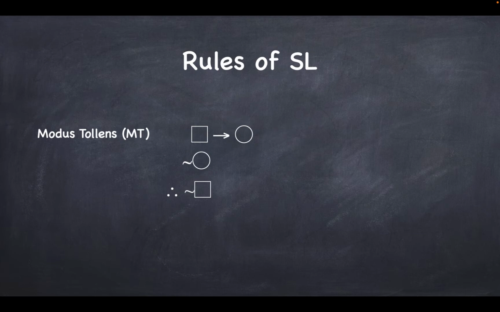Circle is a necessary condition for box, so if it's not circle, then... Yeah, nice. It's a good way to put it. Circle is a necessary condition for box, or it's not possible for box to occur without circle also occurring. So if you look around and you don't see circle, you know that box didn't occur or isn't true. So if P, then Q, not Q, therefore not P. And both modus ponens and modus tollens, as we'll see in a minute, have fallacious counterparts. So don't confuse these with those fallacious counterparts, which we'll get to in a minute.